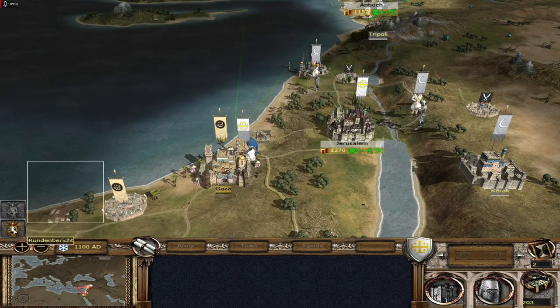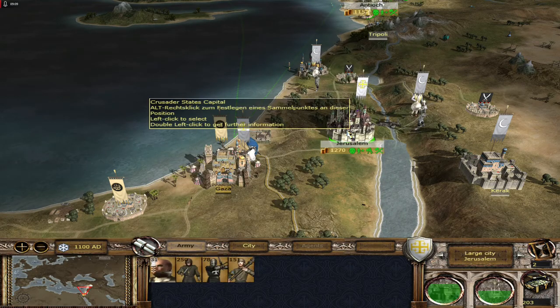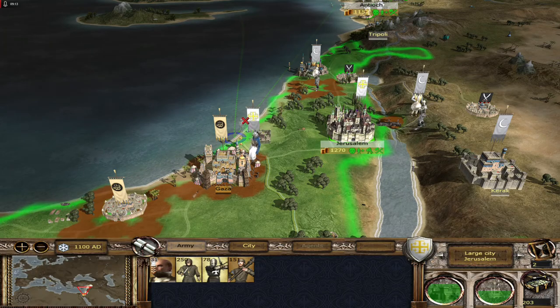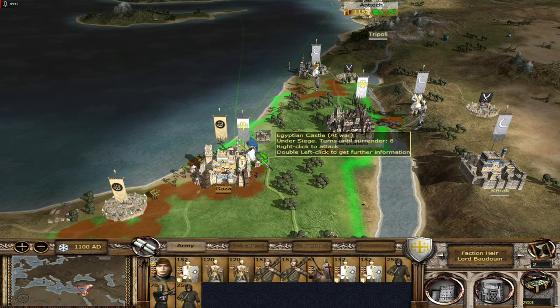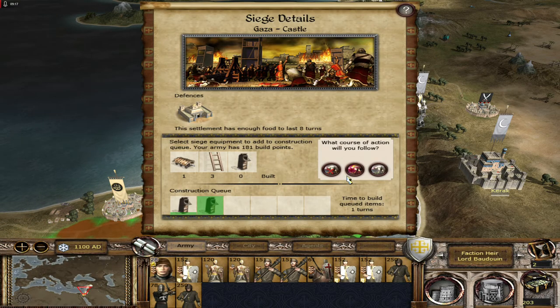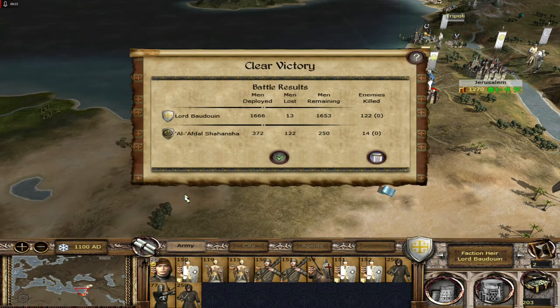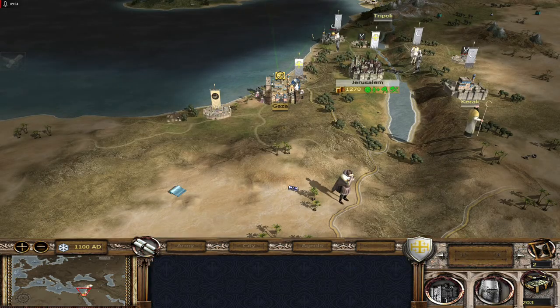Yeah, we have recruited lots of troops here. Now, what we can do is try to use this guy right here. Let's see if this is going to work. Oh yes, it's going to work without any problem. And we have lost too many units.